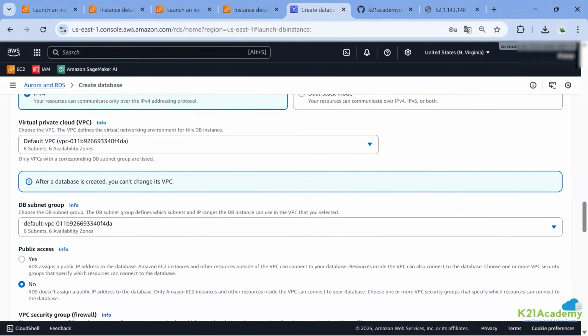Okay. DB subnet group. A subnet group is basically a set of subnets in which you can create the DB. Why is this subnet group setting available? Because in databases, there is a high availability concept. If you select the high availability or Multi-AZ option, in the future, if it wants to create a standby database, there should be a backup subnet available. So a subnet group needs at least 2 subnets. Currently, the default subnet group already has 6 subnets across AZs. So no problem with this.